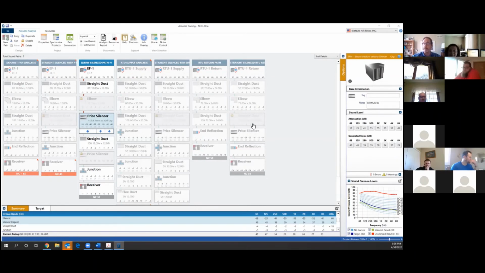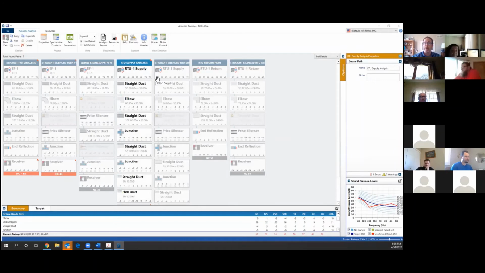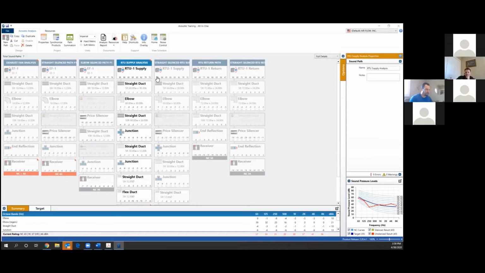All right, sounds good. Now we're going to take a look at a different one. Airflow does sell rooftop units. We sell an off-branded York product called Fraser Johnson. So I asked Refrigeration Ron to give me a submittal for a rooftop unit, and this is kind of a typical thing.